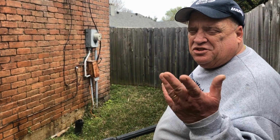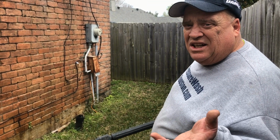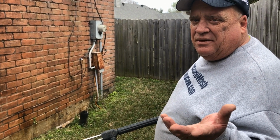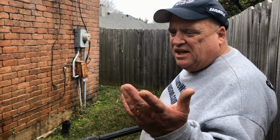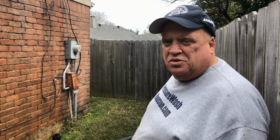In another video, I'll show you using our low pressure rinse nozzle and just a regular gun. So that's how we use the adjustable wand. Use it for cleaning around driveways, trimming out, all of that kind of stuff. Anytime you just want to get low pressure but high volume of water, that's what we use.